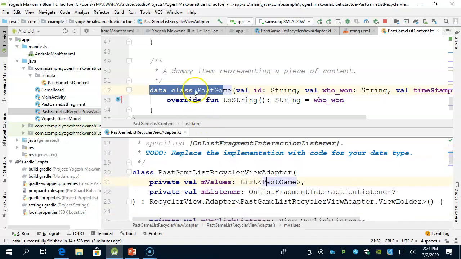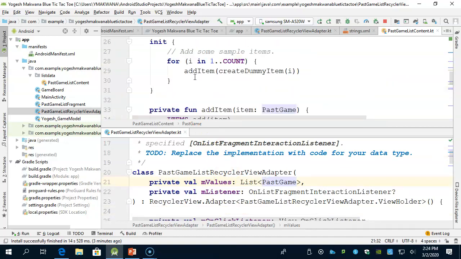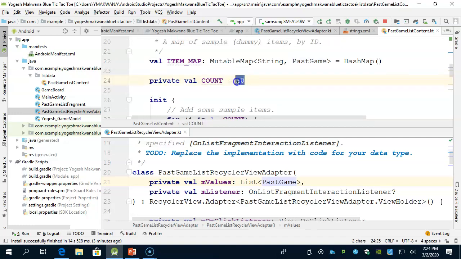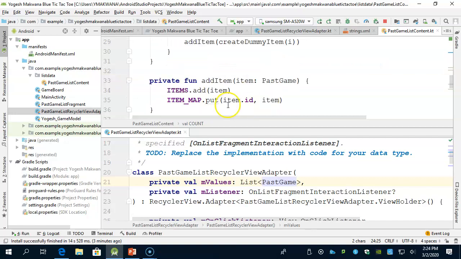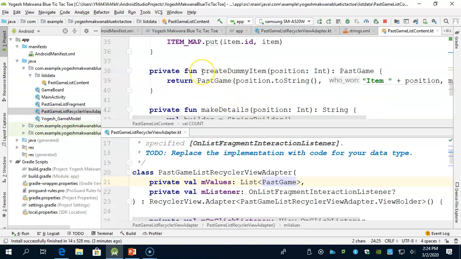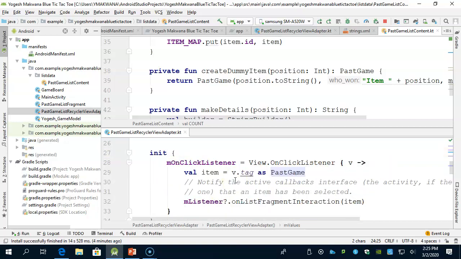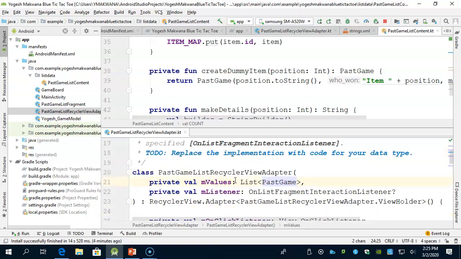What we want to do is, over here in the class that is feeding the data to the recycler view, to the list, instead of 20, we want the actual number of games that have been played. And instead of the dummy data, we want to retrieve the data for each game and put it there. That is our job. How do we do that?